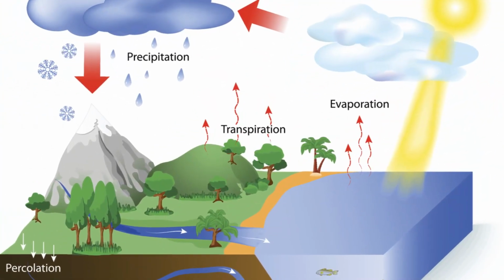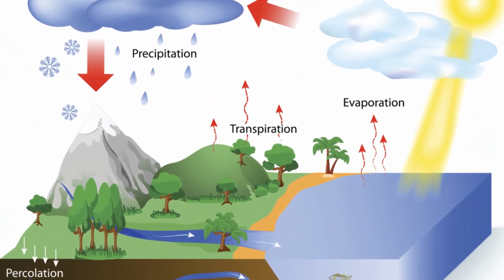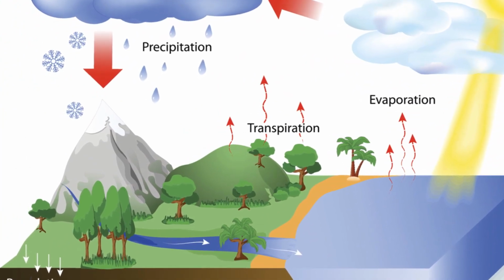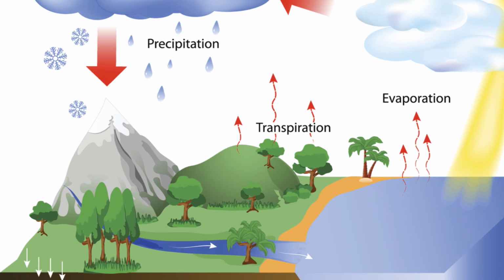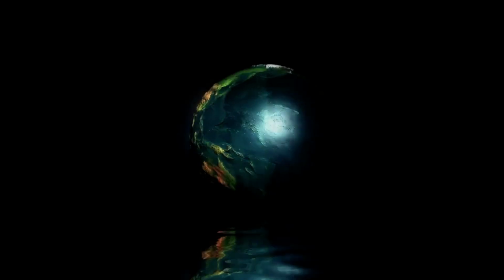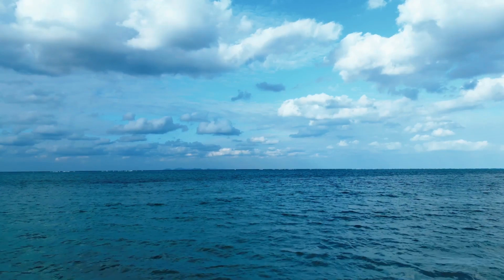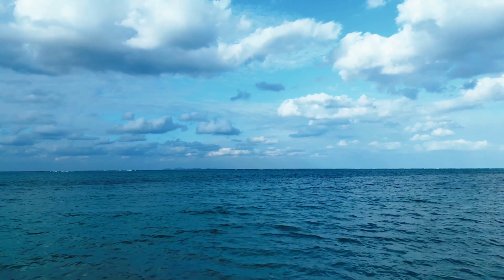Water does not just appear in our taps, it goes through a fascinating process known as the water cycle. Now let's dive into the details of this cycle, a magical journey that water embarks on over and over again. The water cycle is made up of three main stages: evaporation, condensation, and precipitation. Let's start with evaporation. This is where the journey begins, at the Earth's surface.